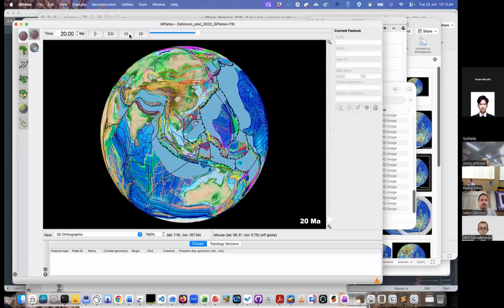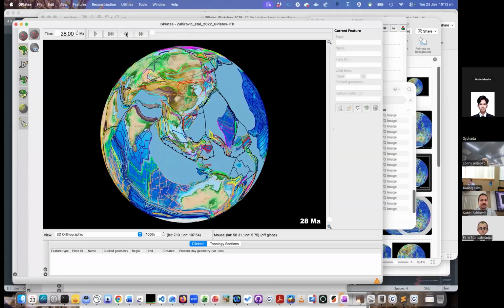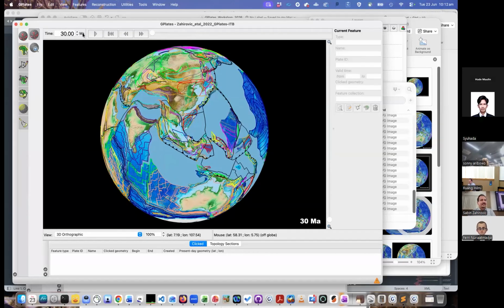Okay, so we've had a question here that when you specify the export ages, GPlates will automatically reset this time in its animation here in the window.